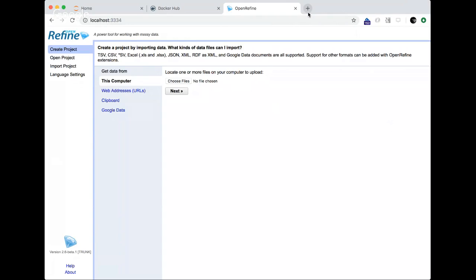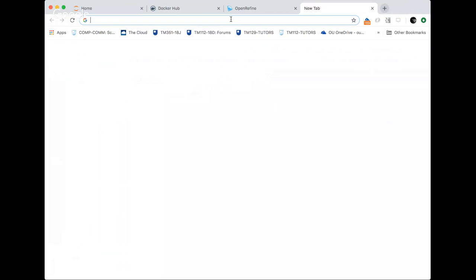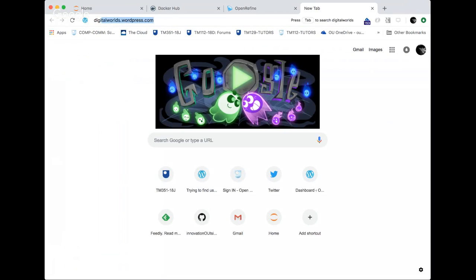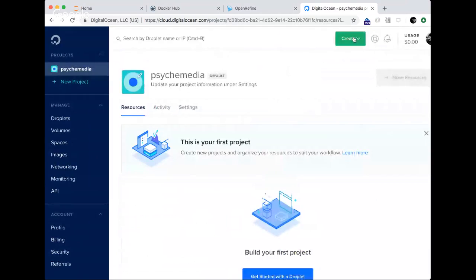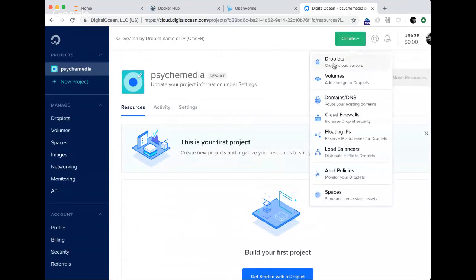Yes. And another thing I can do is I can run this same container somewhere else. So if I go to, I use an online host. If you want a quick demo of this. DigitalOcean, flavor of the day. Yes, DigitalOcean is an online host. You can get free credit to try things out on this. I can launch a server on this machine.